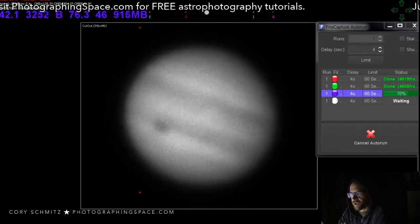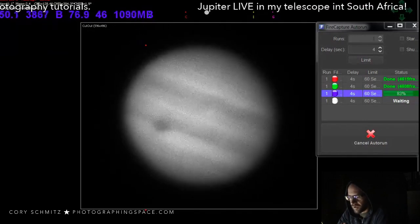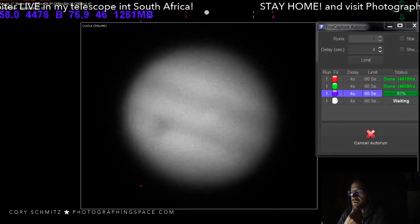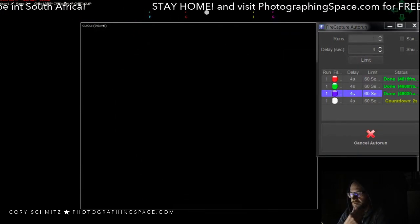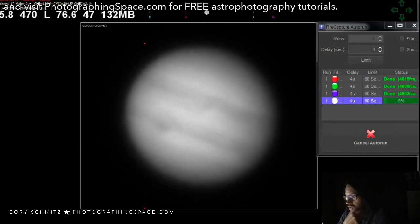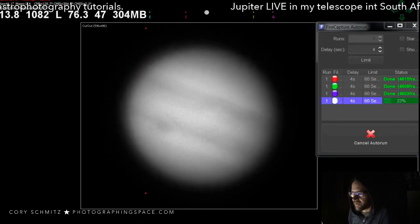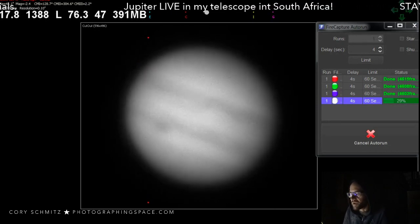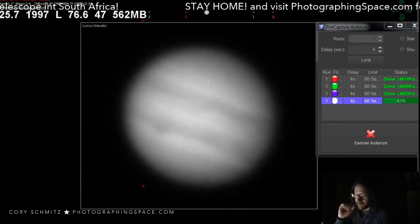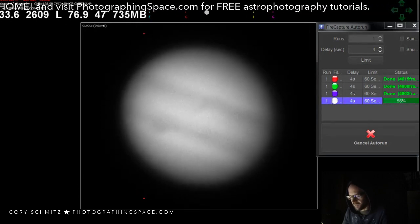The more jittery and the more junk there is in the atmosphere, and the faster the wind is moving at different atmospheric layers, whether it be 10 kilometers up or more, and then closer to the ground, we get sometimes good images, sometimes bad, and it affects it in lots of different ways. That can include heat currents, temperature differences between the layers, differences of actual wind speed, moving junk around, pollution, all kinds of things. So when he's saying 5 to 7, what he means is 5 to 7 out of 10. 10 being a perfect, stable image that's just easy to focus on, that's the holy grail, and it rarely happens. And when it does, man, you get excited. I'm not that excited about this one right now, but this is what we've got at the moment.